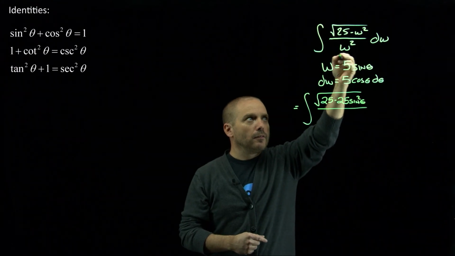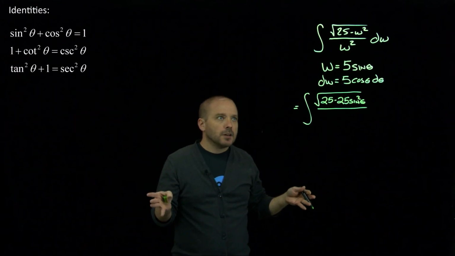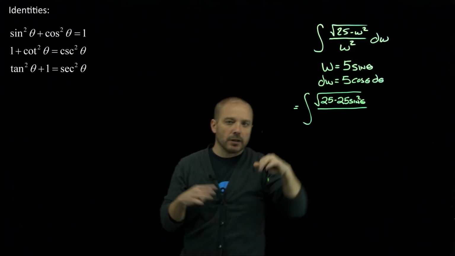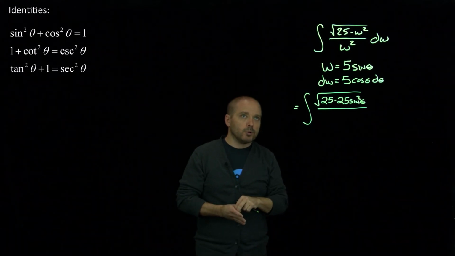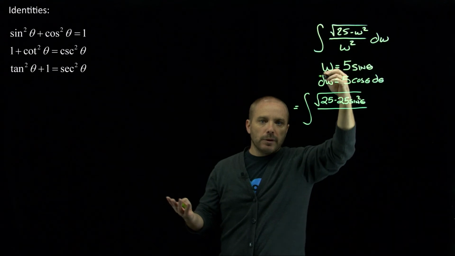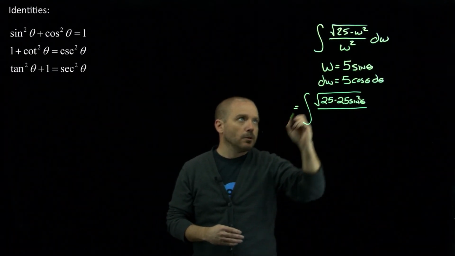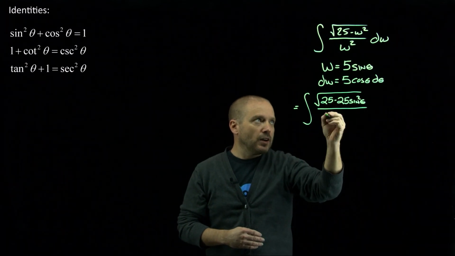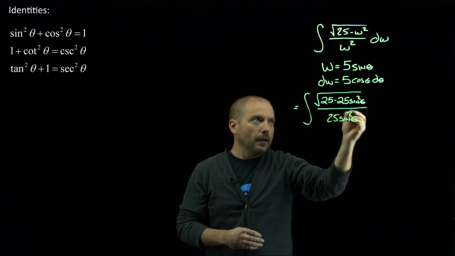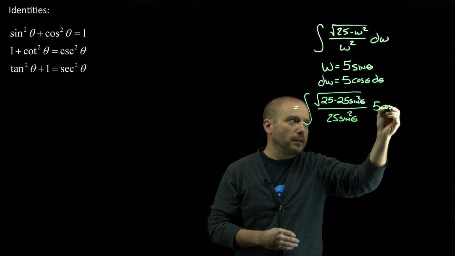Now there was another w in here, and that really has nothing to do with our decision. Our decision to use 5 sine really had to do with this binomial here. We're trying to get around that square root by having a perfect square. The variable can appear other places as well. It really doesn't affect what you decide for your substitution. So w was 5 sine, so w squared would be 25 sine squared. And then dw is 5 cosine theta d theta.